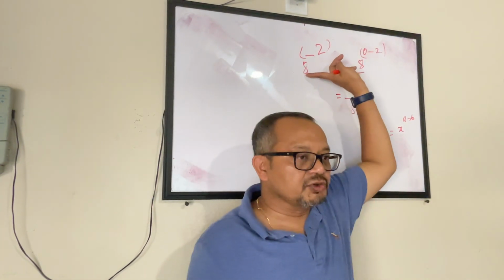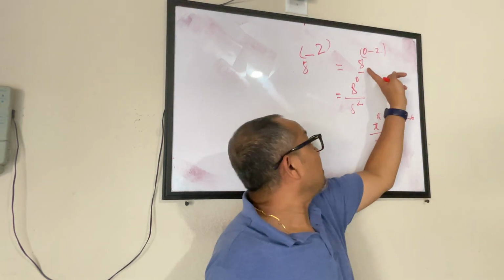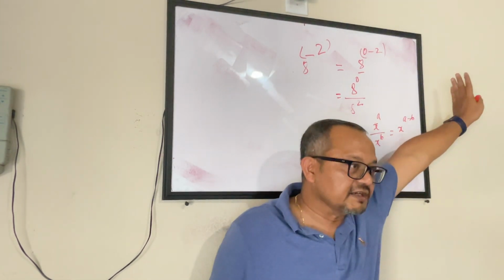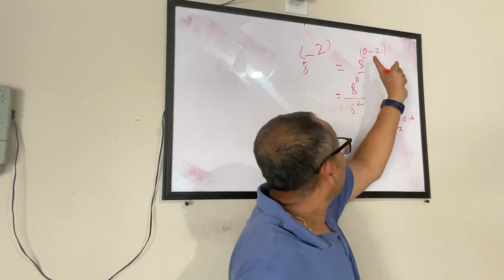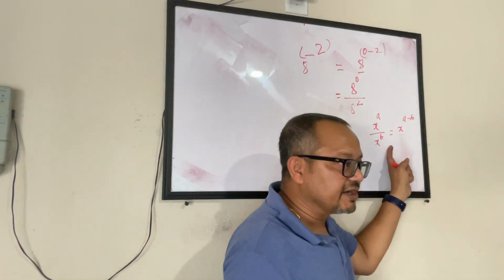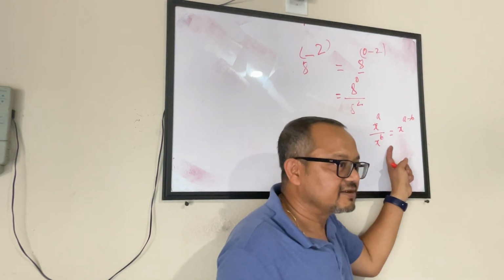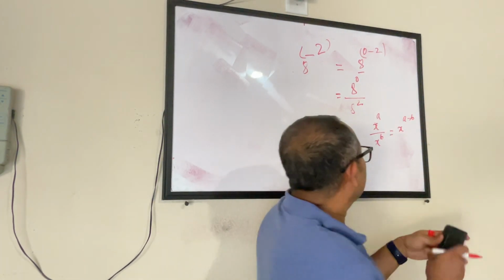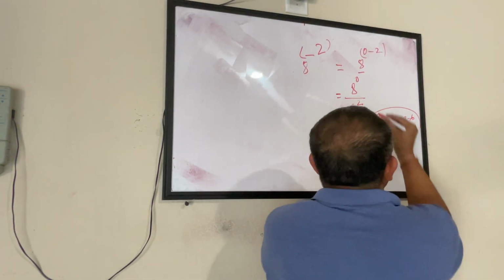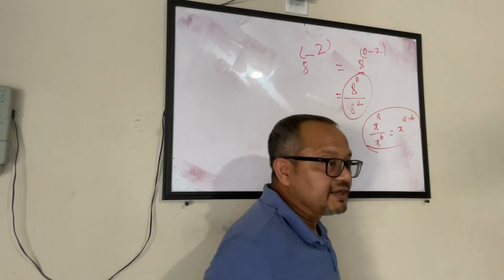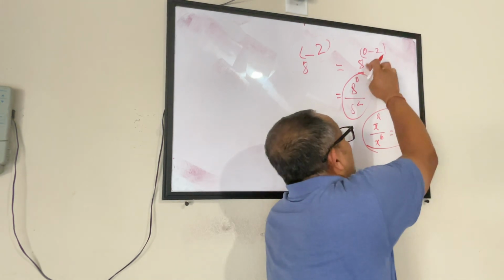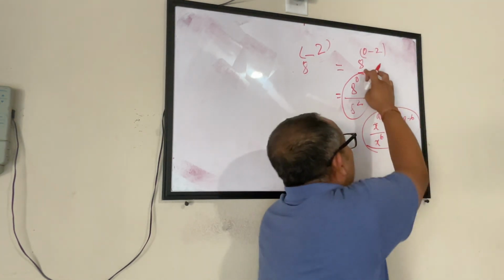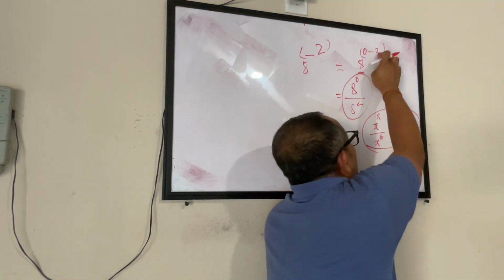A to the power minus 2 will be a to the power 0 minus 2. This part is okay? Understandable? Everybody with me? Yes. Now, we know this already. We have seen this with exponents. So I can use this understanding and apply it here. x to the power a minus b, x to the power a divided by x to the power b.